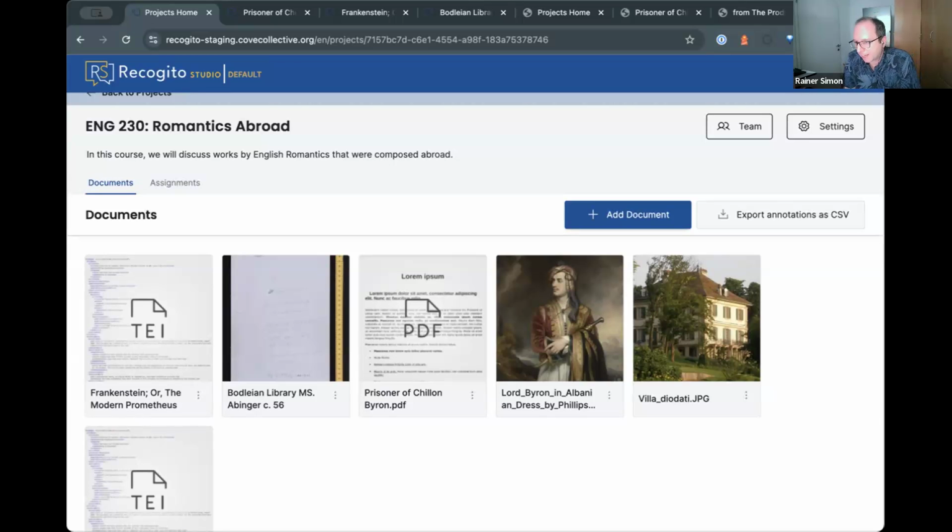So the geotagging plugin was the first plugin we built. It's not even quite ready yet, I would say, but it's also an experimental thing, which was built 40% with the intention of building a geotagging plugin, and 60% with the intention of designing the mechanism by which we would be able to extend Recogito in the future.